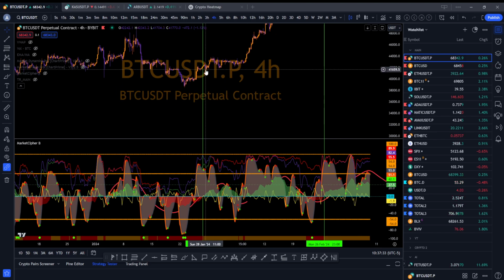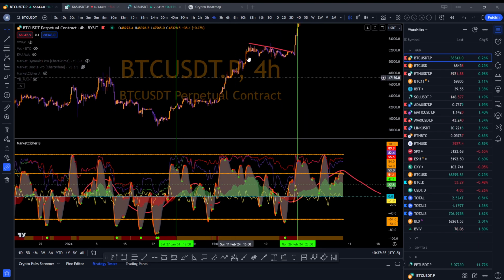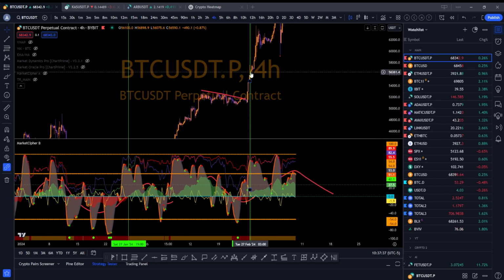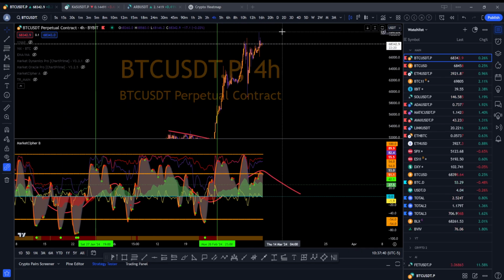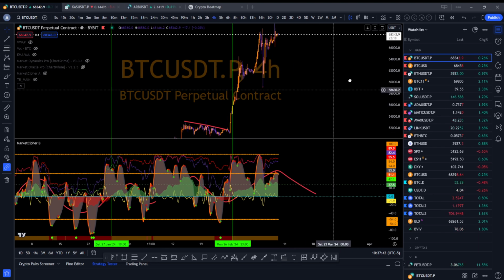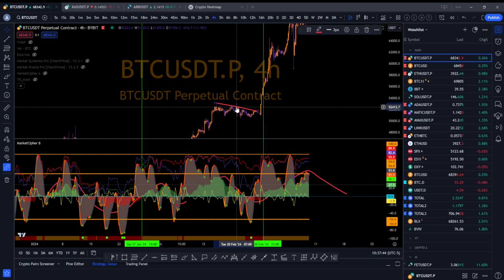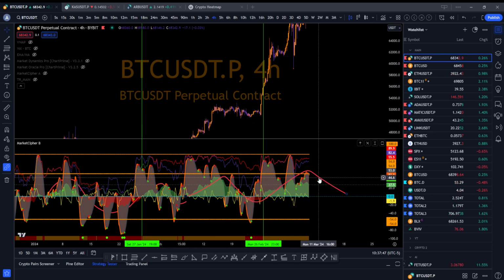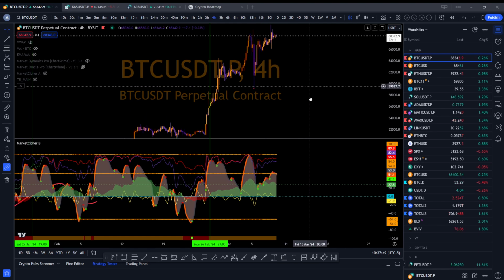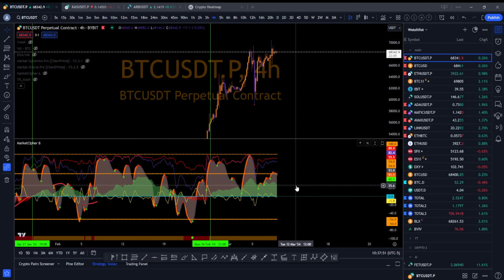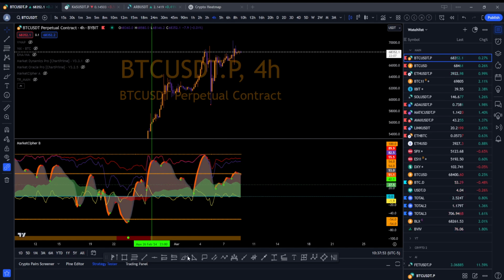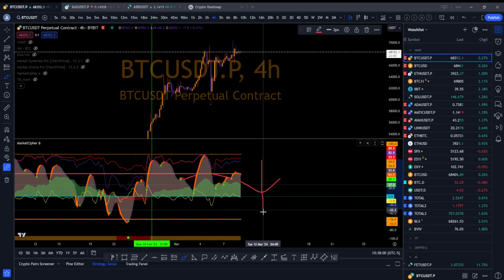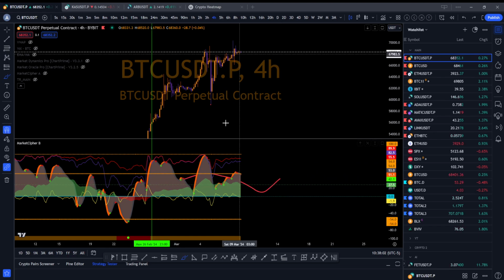If you longed here with a swing trade, you're laughing, right? We're in an aggressive uptrend, okay? So the money is going to be the king. The money is going to allow you to understand where we are, right? You can see right now, where are we right now? Money looks like it has peaked a little bit and it looks like it could be coming down. So what are we going to wait for? Money to turn back up. That's going to be our area where we're looking to get into a possible swing long, right?